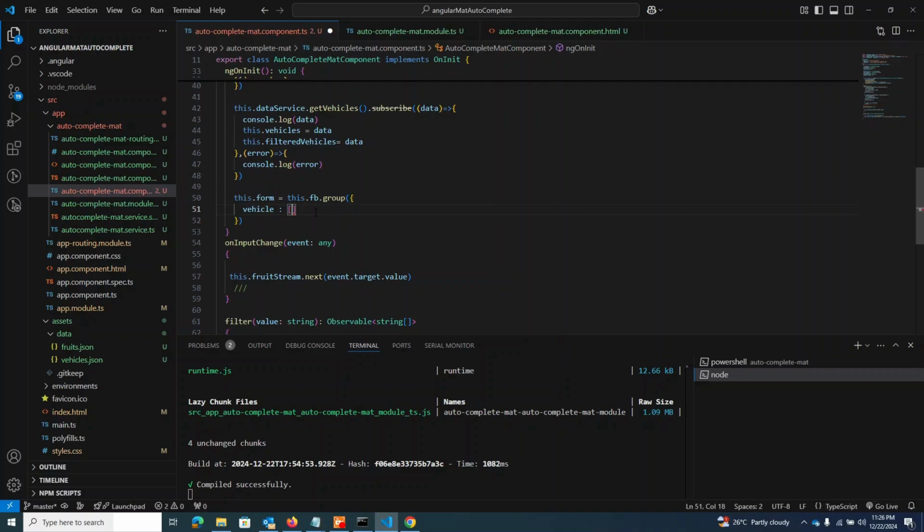Then we can give it as just an empty array. We are initializing it to a string, and we can even provide validators also.